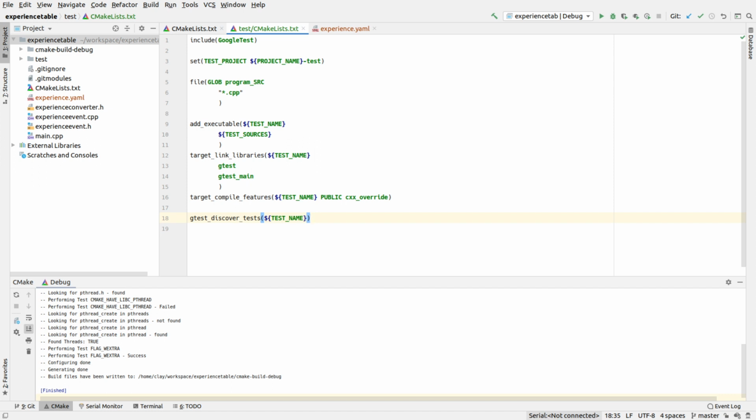So, with a little bit of luck, that works. We should also ask about GTest. What do I have to do to make that happy? Okay, well, that wasn't the answer.